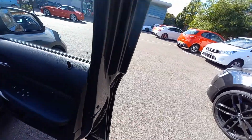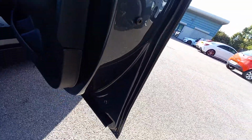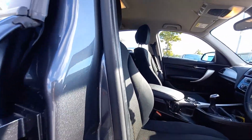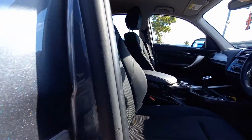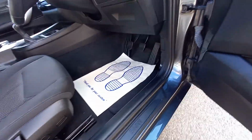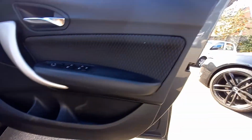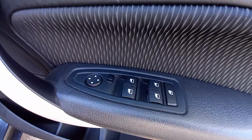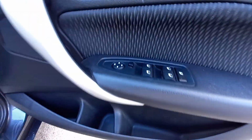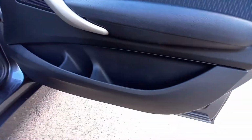Up front, driver's door, all this is nice and clean. No trapped seatbelt marks there at all, or on that edge, nothing there. The rubber's not worn, so no oversized larger gentleman's been in and out and rubbing the door rubber, because that's always a bit of a put off. Okay, you've got the store card, you've got electric windows, 4 of them. You've got the child safety lock for the windows there, electric mirrors, that's all clean, no damage. There's no foot marks on that area there.